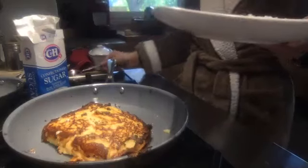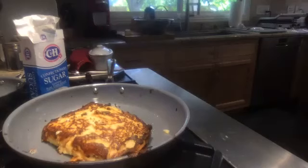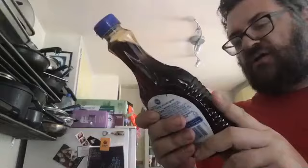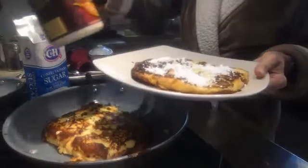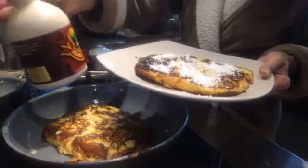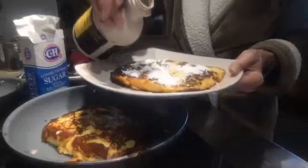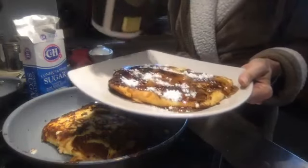Okay, and now you want to get your syrup. What kind of syrup do you have? I have Kroger. It's just like a generic brand. Okay, I have a really good kind, pure maple syrup. Nice. Okay, and then you pour the syrup on. As liberally as you like.